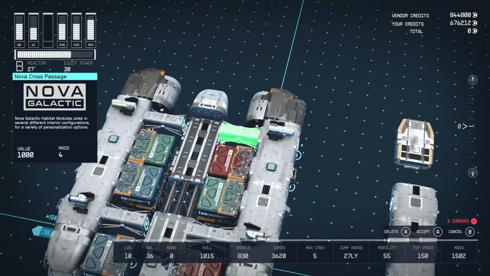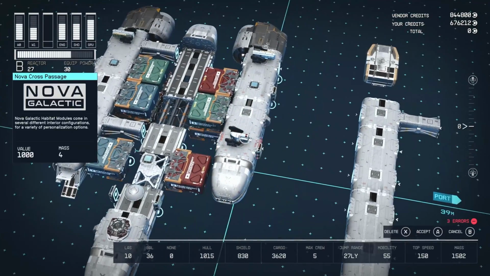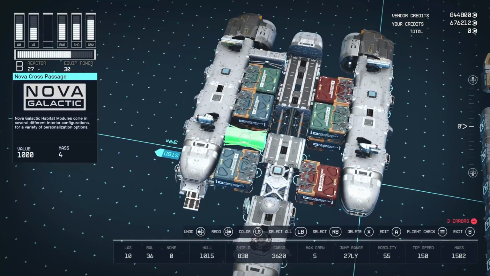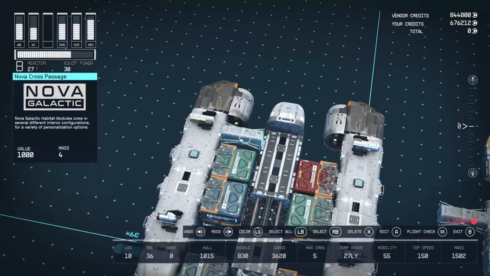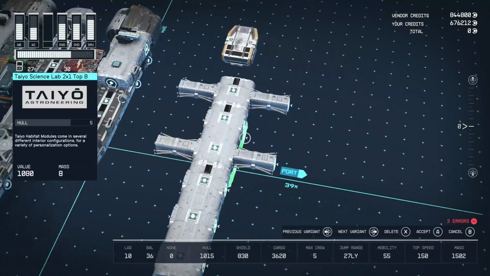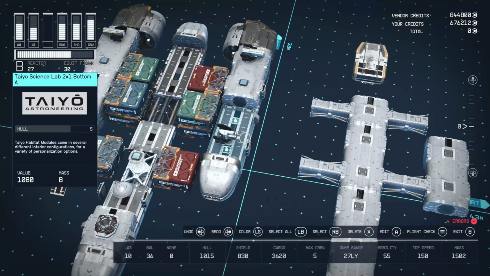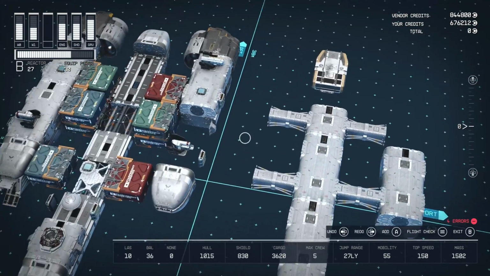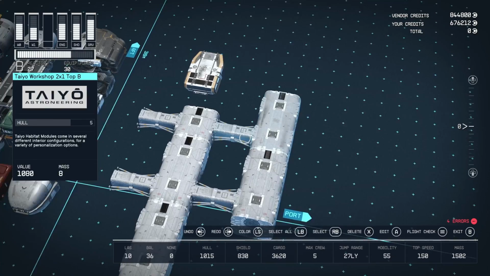and then we have 4 of these Nova cross passages, which are pretty cool. I think Nova and HopeTech are the only ones that have these kind of passages. And then we have a Iio Science Lab top 2x1B. And then, yeah, we have a bottom science lab too. I don't know why you need 2 science labs. Extra science, I suppose. We've got a workshop 2x1 top B.